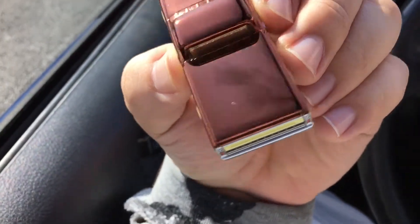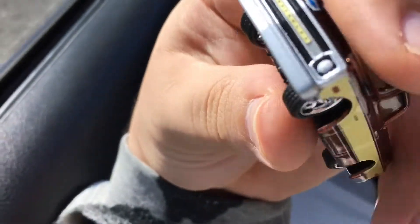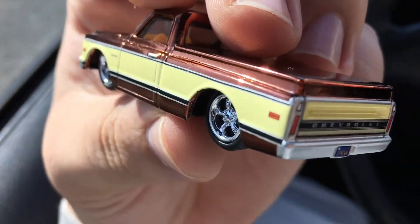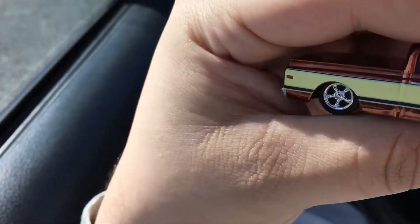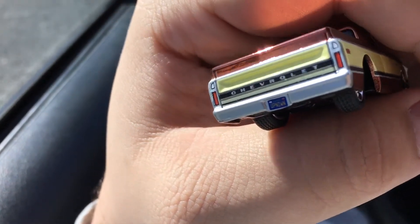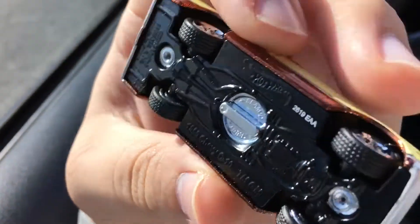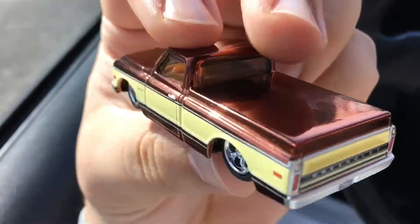I cleaned it up a bit — let's take a look in the light. This is my first ROC so I'm not used to this quality of shine and paint, but it looks really nice. It's root beer spectraflame paint so it's super shiny. You have a cream color on the sides and the back, and little details all around — reflectors, C10 badge, full detail on the grill, the bow tie, door handles. Even the rear has a Chevrolet logo with rear taillights and a license plate. And as a special feature you can either slam it or have a street setup by moving this little piece.